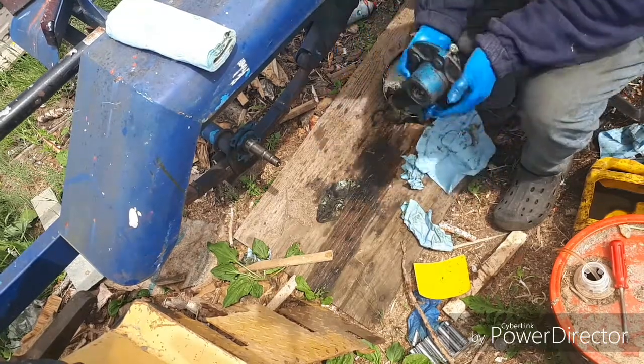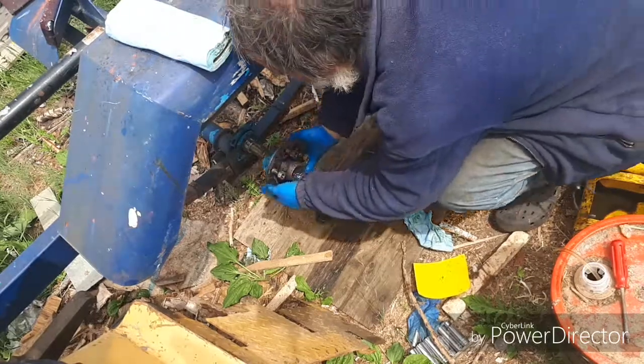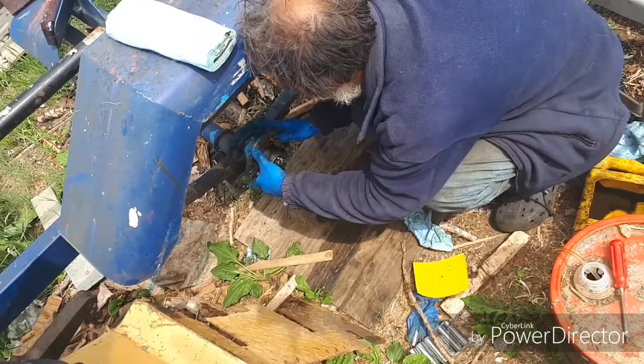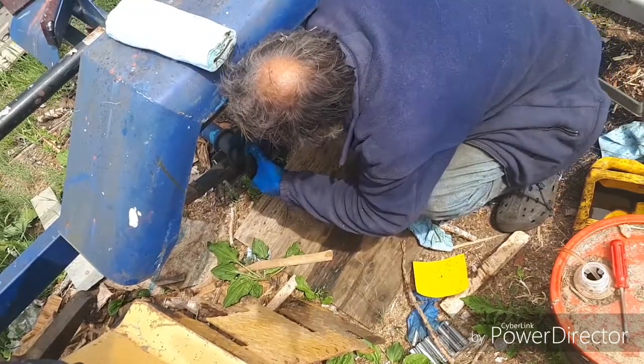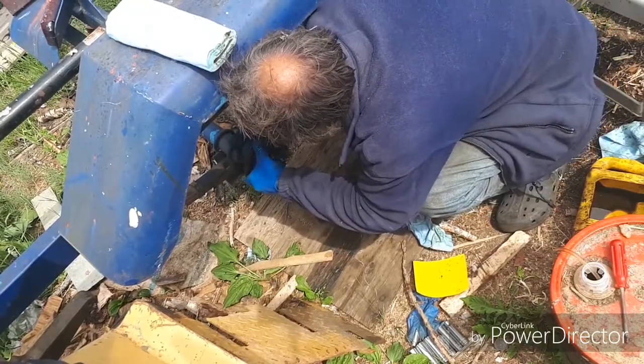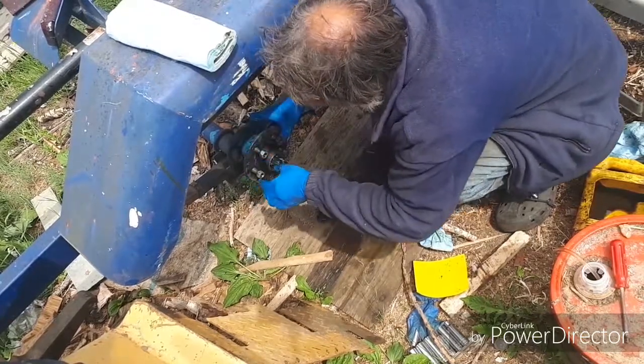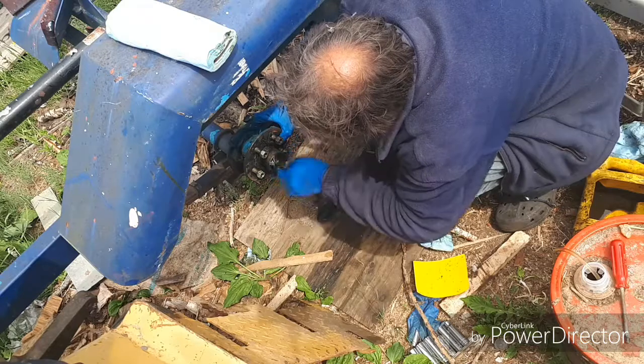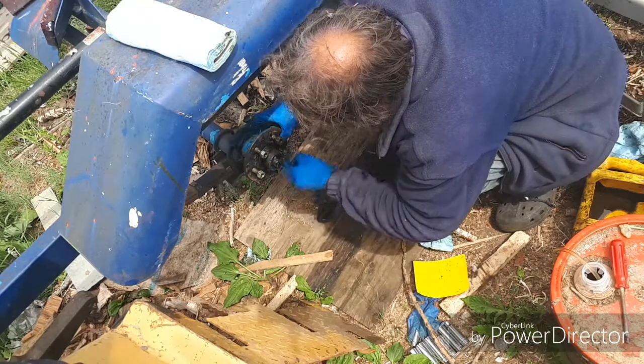Now this should go on with a fair amount of force. Get it lined up straight, so you're right on the seal, and then you've got to give it a good push. Sometimes a bit of a wiggle, like that, so you feel it bump on just like that. Okay. And then all this grease is in there. Make sure it stays in there.